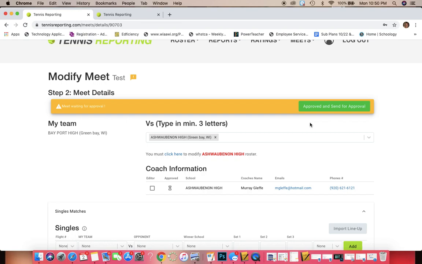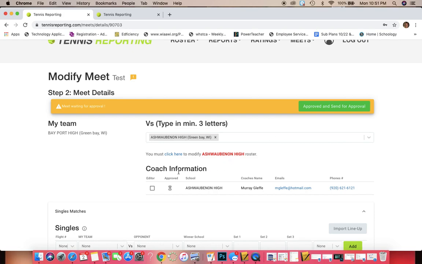So here's how it's going to work. The home school that's hosting the event of the dual meet should go ahead and put the result inside tennis reporting. So at the meet, make sure you confirm who's going to put the result in. Make sure that you confirm with your opposing coach what the scores are, so that once they put them in the system, everything is accurate and it's very simple. If there's somebody who's a little technology challenged, it doesn't really matter who puts the result in. Just make sure that when you're at the event, you talk between the two coaches and say, hey, I'll put it in, or you put it in.